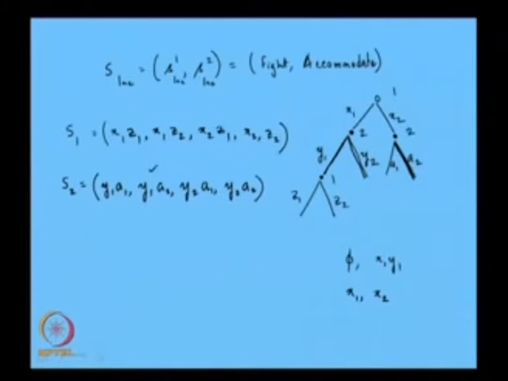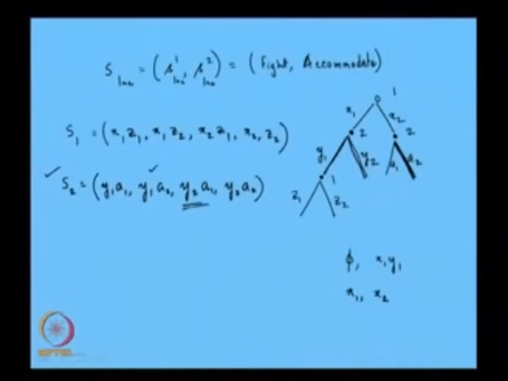Now, by looking at the strategy of player 2, it may appear that it is a plan of action. He is just saying that after each contingency, what is the action that I will take. In particular, if he just writes down his strategy, y2 a1 and so on, on a piece of paper and gives it over to some other player, then that other player will be able to play according to the plan of player 2.